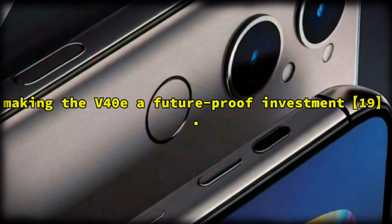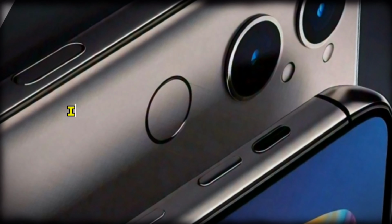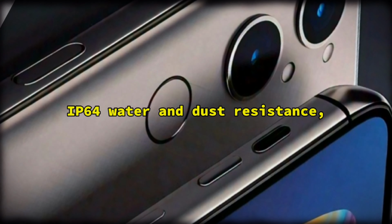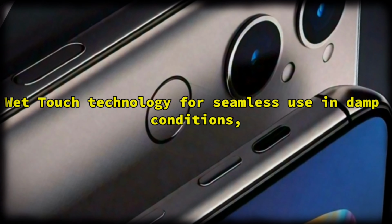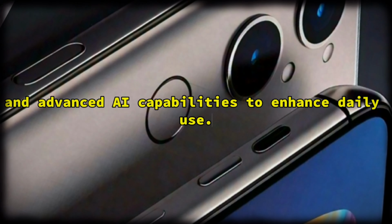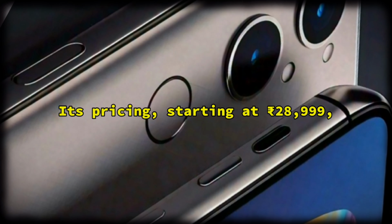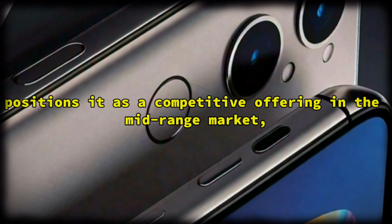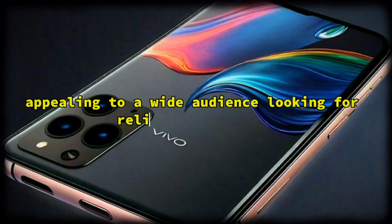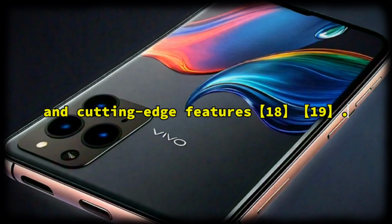The Vivo v40e also offers innovative features like IP64 water and dust resistance, wet touch technology for seamless use in damp conditions, and advanced AI capabilities to enhance daily use. Its pricing, starting at $28,999, positions it as a competitive offering in the mid-range market, appealing to a wide audience looking for reliability, style, and cutting-edge features.